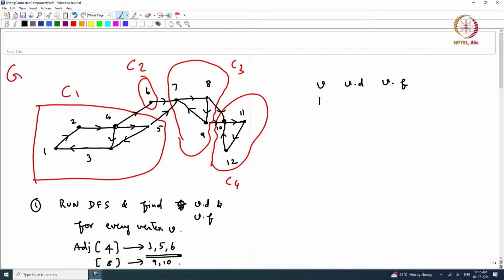You start from 1, V dot discovery time is 1. From there you have to go to an unvisited neighbor. 2 is the unvisited neighbor. So, you will go to 2, the next vertex to be visited will be 2. Okay, we have vertices 1, 2, 3, 4, 5, 6, 7, 8.